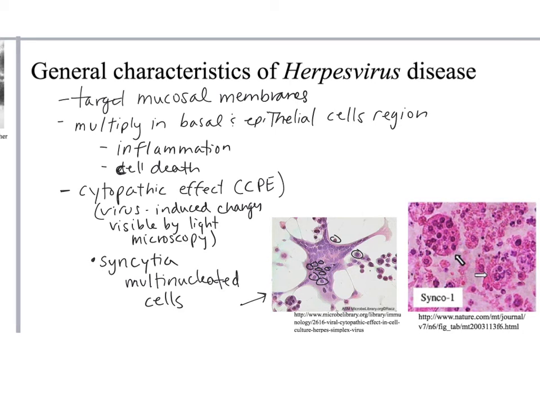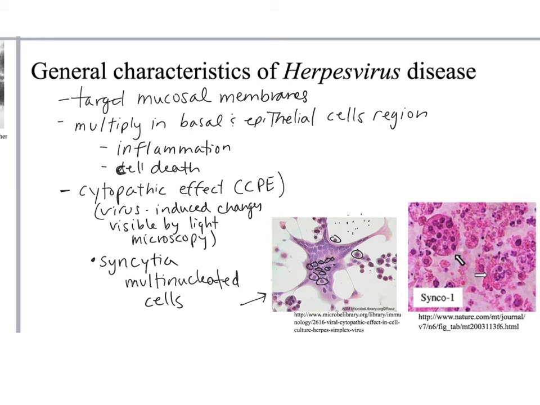This is a very ingenious mechanism that the virus has to evade host detection. All right, when the virus particles are outside of the cell, they're quite vulnerable to neutralization by our antibodies. Okay, so the strategy is for one infected host cell to just fuse with another cell that hasn't been infected. Okay, and in that way, it's spreading the virus particles from cell to cell without ever being outside of the cell.